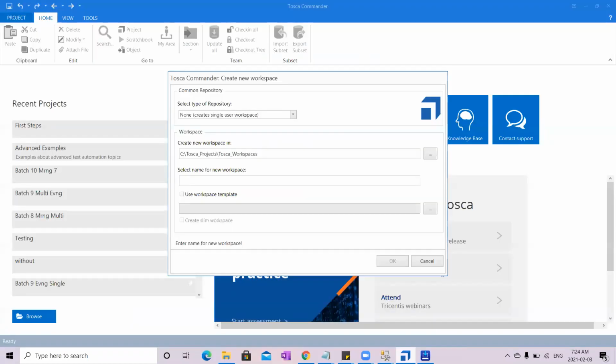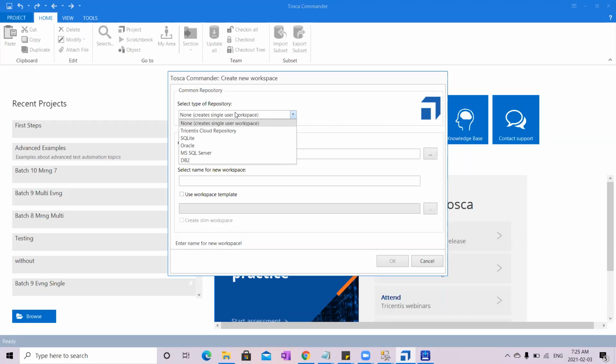Come back to Tosca again. See here, what is the first option that we have? Select the type of repository that you want. If you are the only person in your team, or the only person who works on Tosca in the entire team or office, then obviously you should use single user environment, because you are not dependent on any other people.